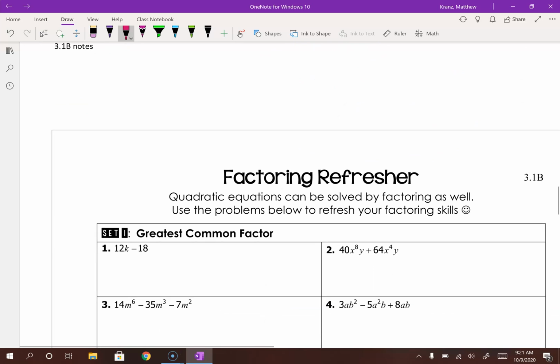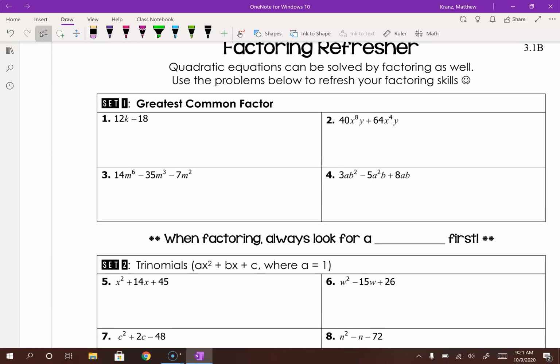All right. Then we're going to move on to do some refreshing in factoring, okay? Because factoring is something that we did 2 years ago, so it was a while. When you factor, basically you're dividing out the biggest number that everything there has in common. So when we see a 12 and an 18, we notice that they have 6 in common. That's the biggest number that goes into both of them. So we're just going to divide both of these by 6.